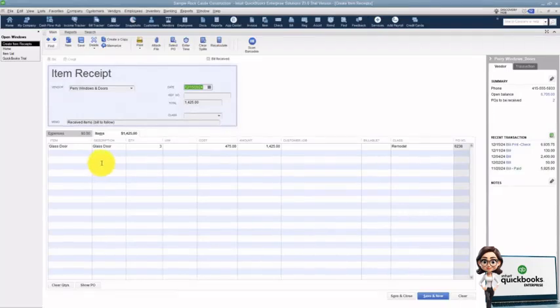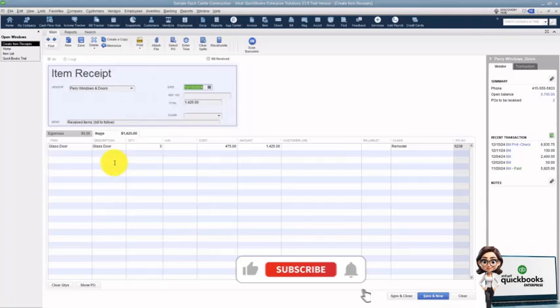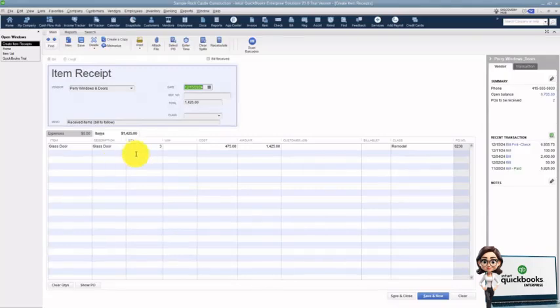And now you can see these are the 3 glass doors that we ordered. Notice that QuickBooks pulls these onto the Items tab. This is important to recognize because anytime you're working on some transaction in QuickBooks that has an Expenses tab and an Items tab, if you put something on the Items tab and it's an inventory part, it will add it to your inventory. A check is a really good example. If the company only sent you 2 of these and one is on back order, then you just change this to 2 and it will remember there's one left. That way you can use it in the future.